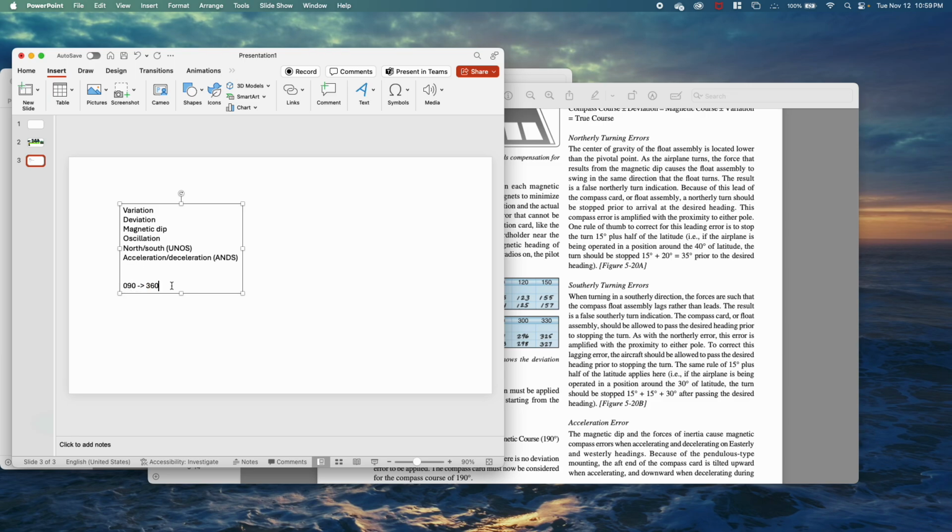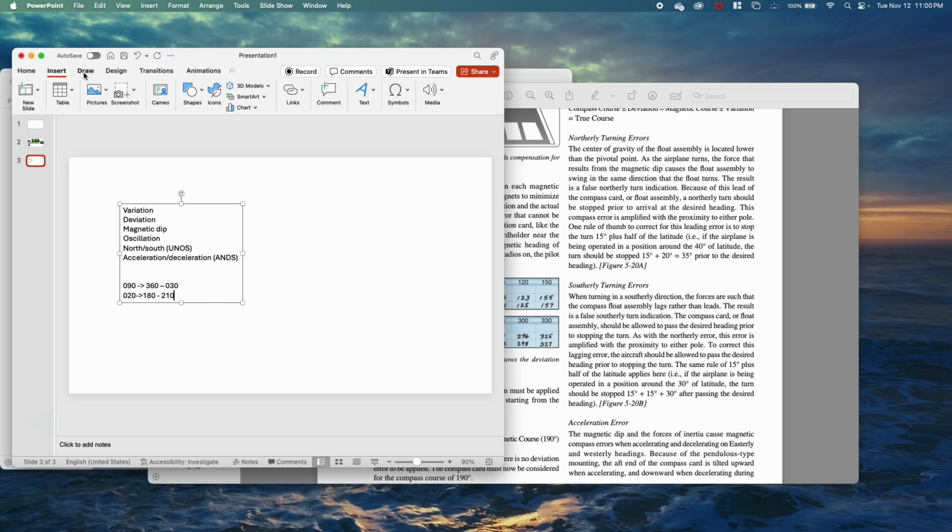Because we're turning left, we're going to undershoot by 30 degrees, meaning that we're going to roll out on a heading of 030. Whereas let's say we start from 020, doesn't really matter where we start, and then we make a right turn to a heading of 180. It says overshoot south. So you're going to overshoot by 30 degrees, so you're going to roll out on a heading of 210.